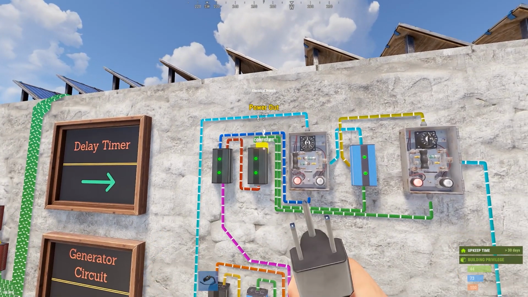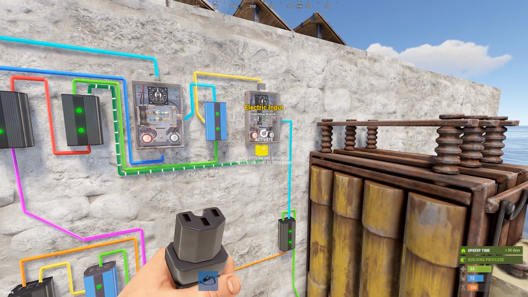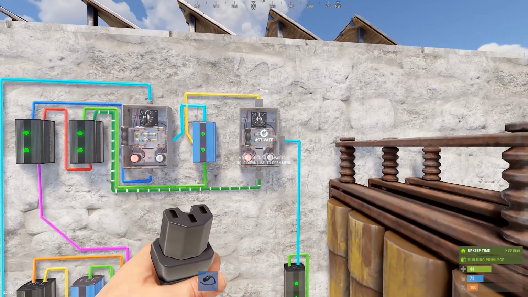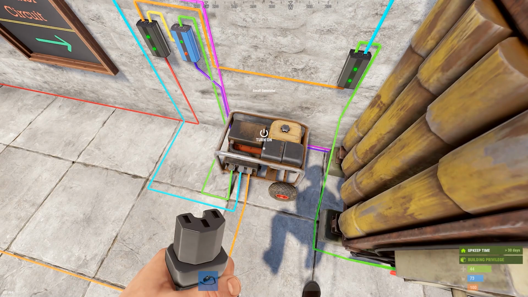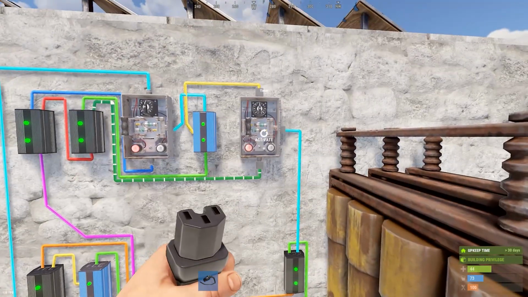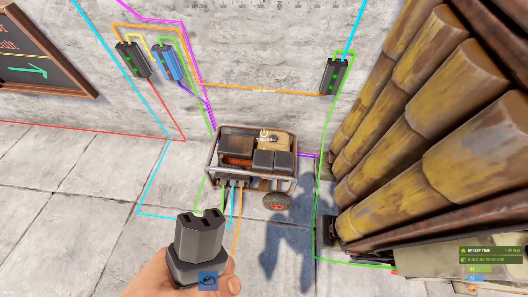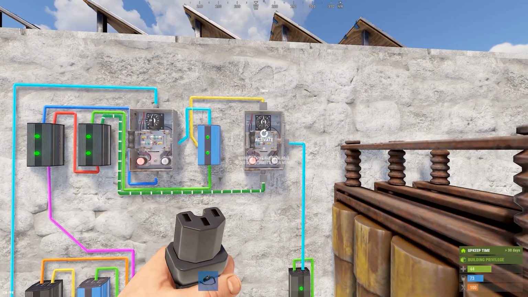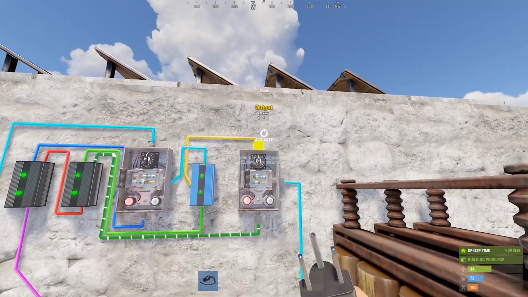The power out of this second branch is going to run to the electrical input on the second timer. I have this one set to 5 seconds. This is the duration for which the generator will run, and before it cycles in one case, which we'll talk about. But this is how long the generator runs. So if you want the generator to run longer, 30 seconds, a minute, 5 minutes, whatever you want, this is the one that controls that.